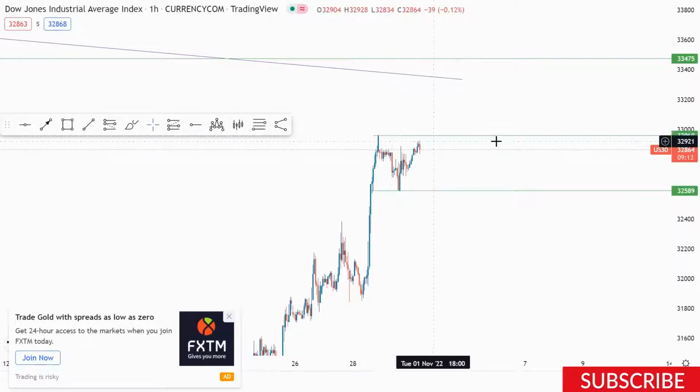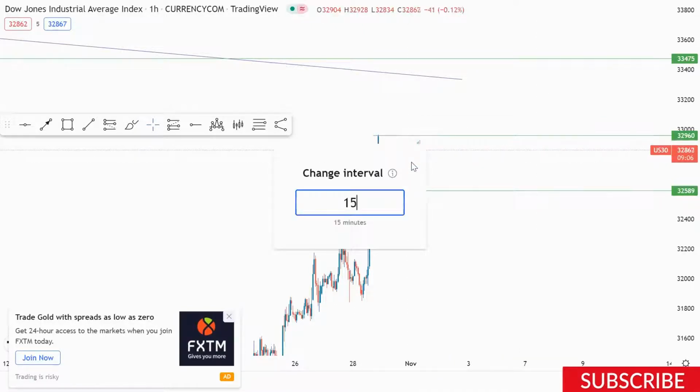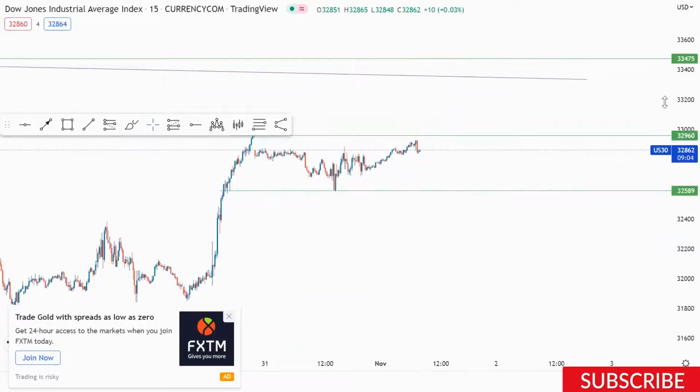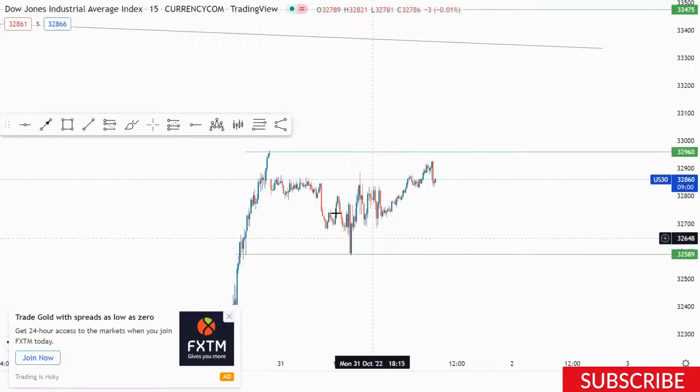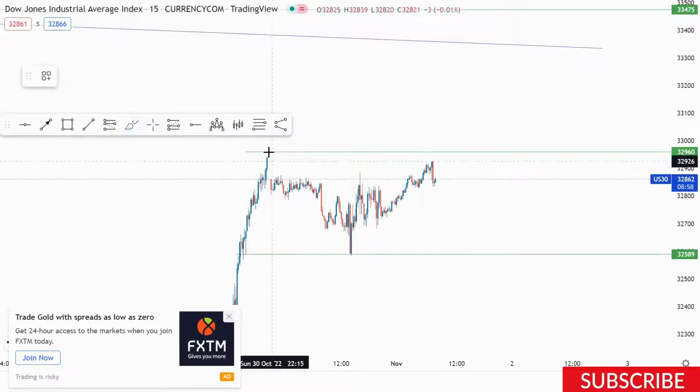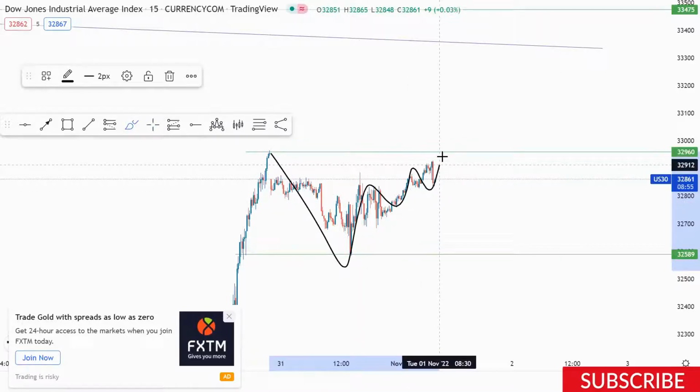Or rather wait for the breakout on either side of the market. Okay, so that's basically what I see in here, right? As you can see, support, resistance. So if this is an impulse move, then it's correcting towards the top, then this is where we might get the sells to the downside.